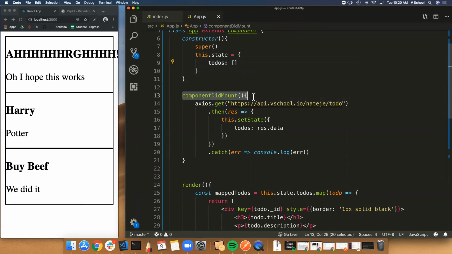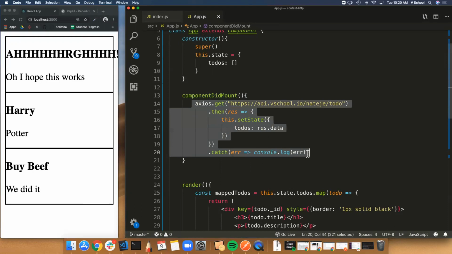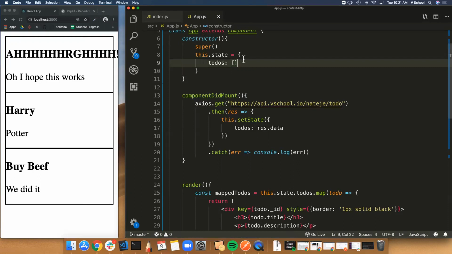Yeah, not the method itself. That's something with the component, but what the method is doing. I may have multiple parts of my site that need to be able to get to-dos. So we're gonna move this and this to context and then keep going from there with the post request.